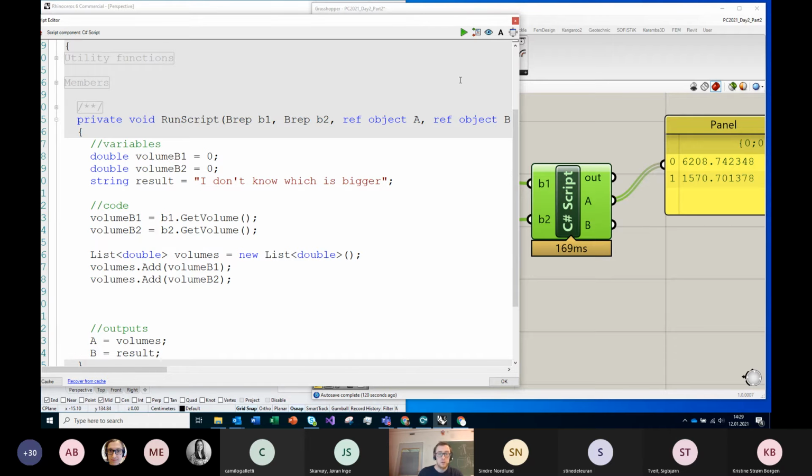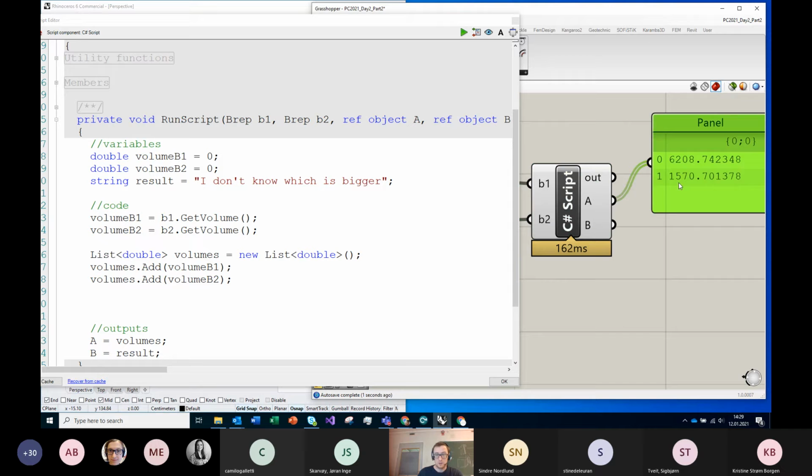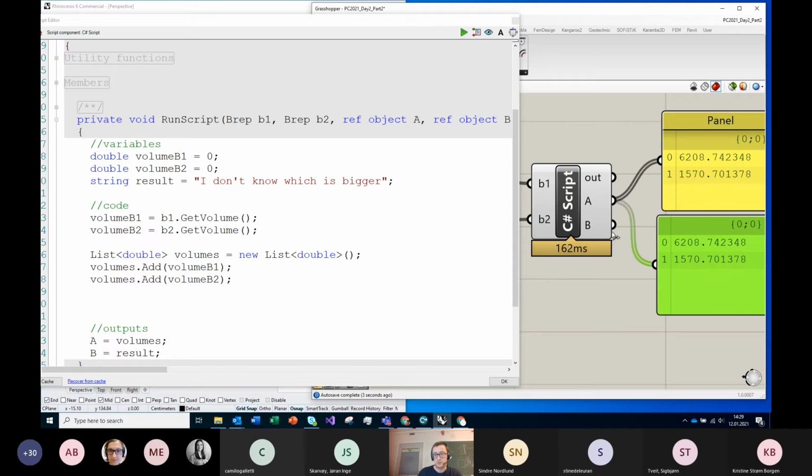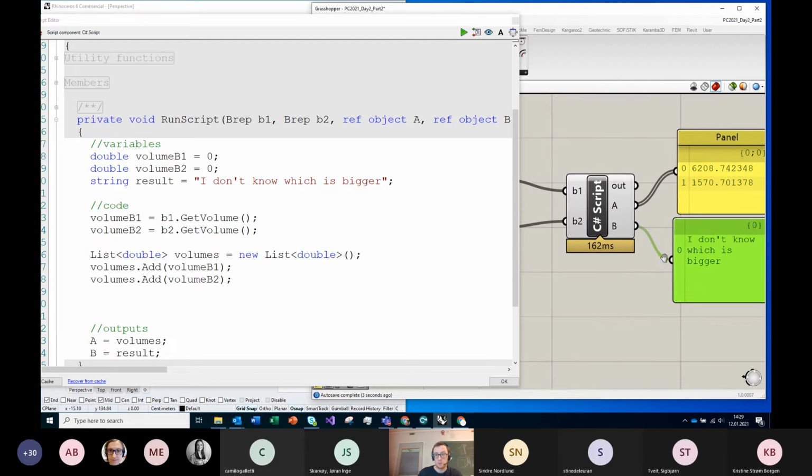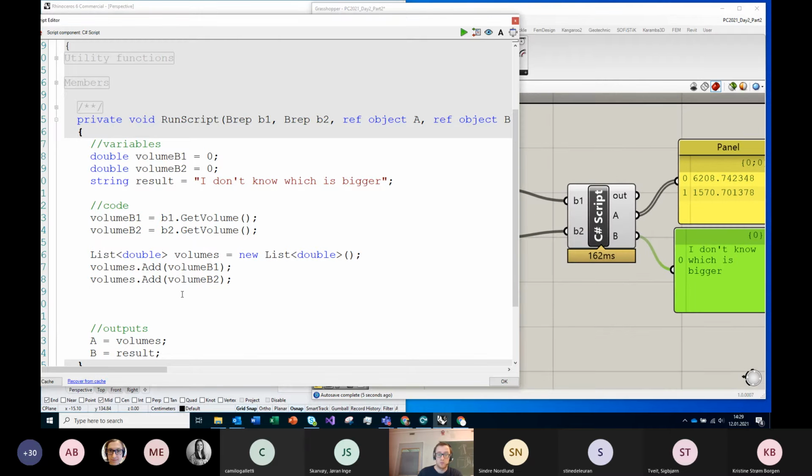Okay, so when I am running it, I should have the outcome from the B, which says to me that the code doesn't know which is bigger. We will try to make an if statement, which will be categorizing if the first or the second ball is bigger.